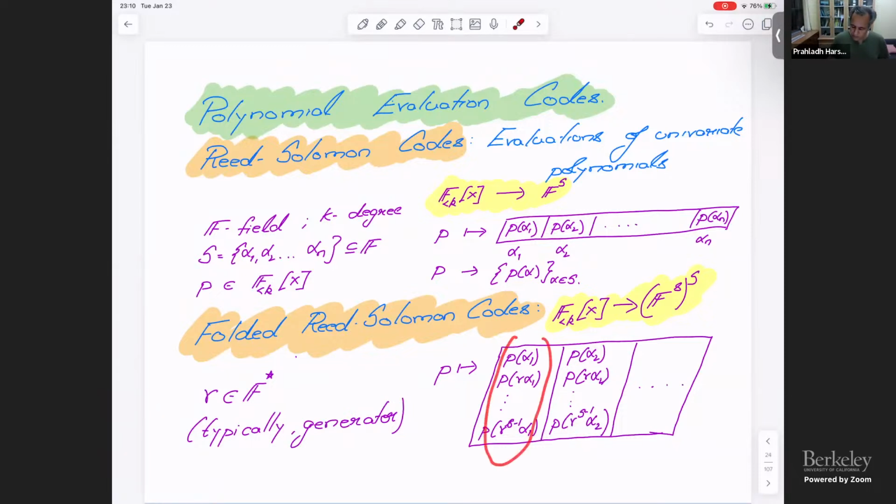This is corresponding to the location alpha 1. Similarly, you have a location corresponding to alpha 2 and so on. So it is the Reed-Solomon code, but in which you're going to bundle up elements together. And this bundled up code is why it's called folded. You fold these things one over the other, and the output alphabet is not a field element, but it is this F to the s. The folded Reed-Solomon code was introduced and studied primarily for its motivation towards list decoding. In particular, Guruswami and Rudra showed the seminal result that folded Reed-Solomon codes are list decodable all the way up to capacity for certain choices of the multiplicity parameter.